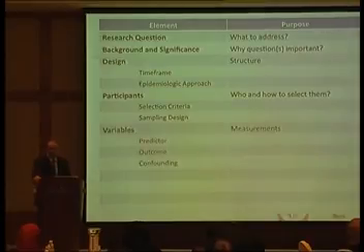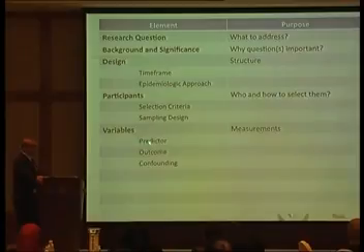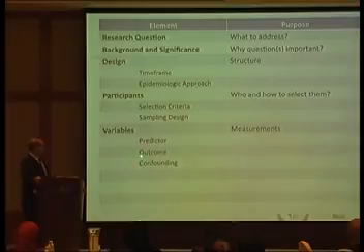After participants, you have what we refer to as measurements or variables. And we'll get to that in a few slides ahead. But we have something called predictor. We have something called outcome. And there is something that could be a little bit confusing. It's called confounder or confounding factors. Those confounders are somehow related to the predictor and outcome. But we'll get to that in a few slides.